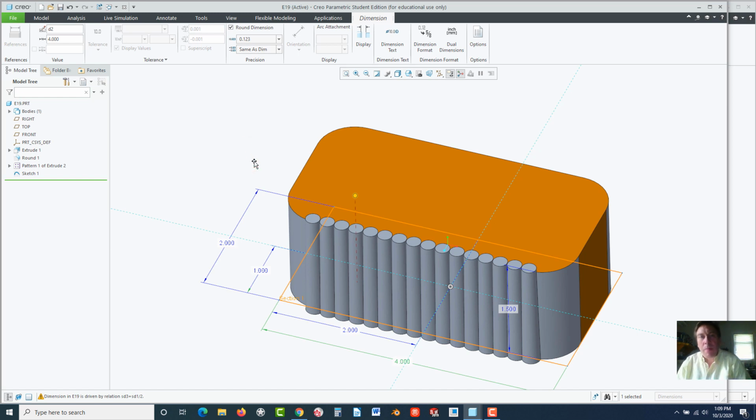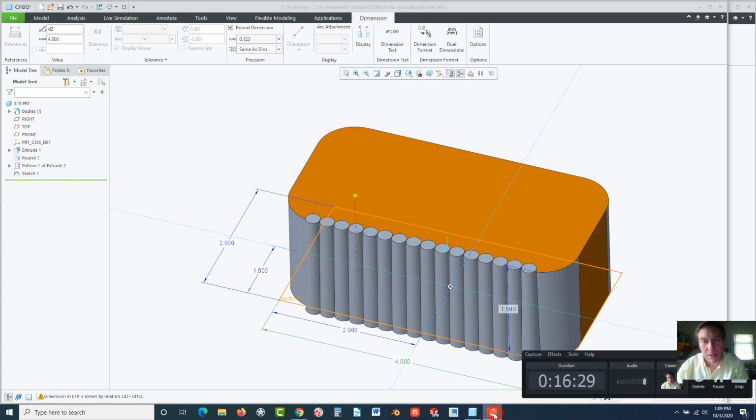So basically there you could see how equations, aka relations inside Creo, work. And this is just one example, but I've seen equations that were pages long that did amazing things inside these parametric software. So beware, the sky's the limit with this. Possibilities are almost endless if you can learn how to harness the functionality of these equations inside the software. And that concludes exercise 19.